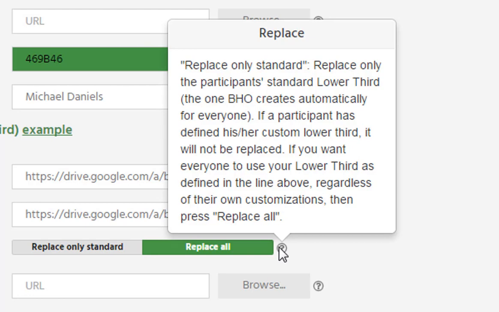It will not be replaced. If you want everyone to use your lower third, let's say it's themed and you want everybody to have the same lower third, the one that I just put up there is the participants template, then you want to change this to replace all. This might sound a little confusing right now, but once you see what I'm talking about, you'll understand a little better.